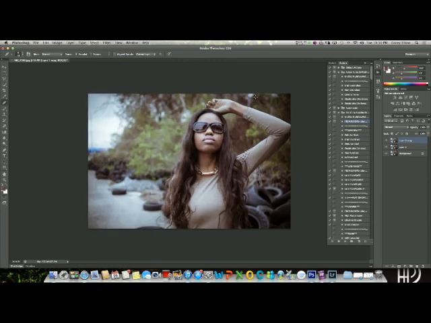And the tag's gone. Okay, now we're going to merge these two. The reason I'm merging these two is because this is what I want, so I'm not worried about messing up anymore, and I don't want a lot of layers because that's going to create a lot of confusion. If you need a lot of layers, fine, but if it's unnecessary to have a lot of layers, it's always a good idea to get rid of them.